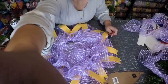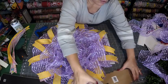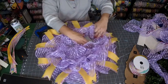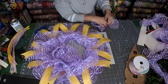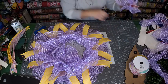Keeps turning like that. I need to tighten it up. I'm trying to bring it closer to y'all so y'all can see down here in the middle. Okay, now you can see what I'm doing. Oh, Maureen grabbed it for y'all. Thanks, good friend.